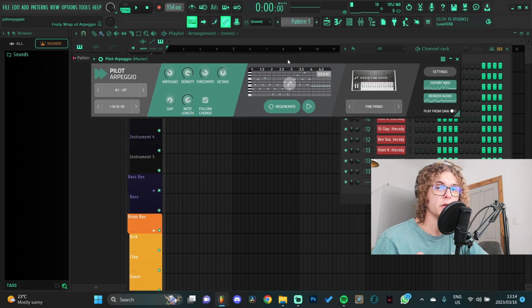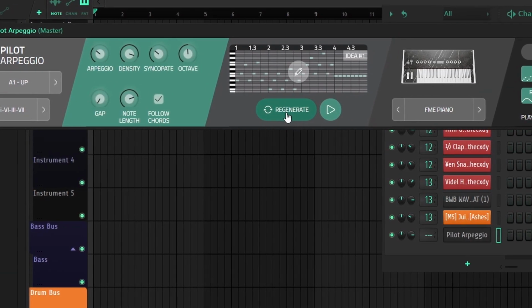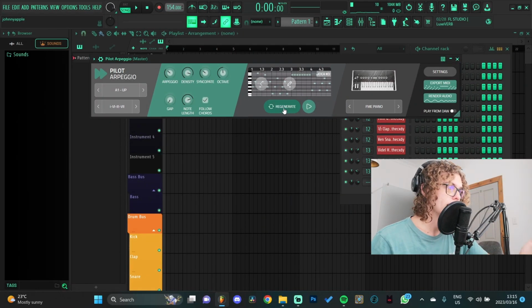So there's 4 main components of this plugin. The first one is this regenerate button, which is kind of like the main function of this plugin, and basically when you click it, it spits out a random MIDI pattern for you. And obviously, because this is Pilot Arpeggio, it gives you a MIDI pattern in the style of an arp.